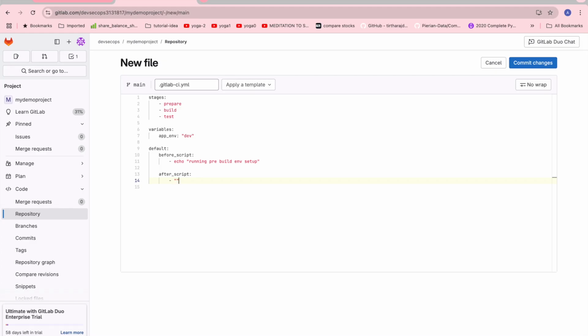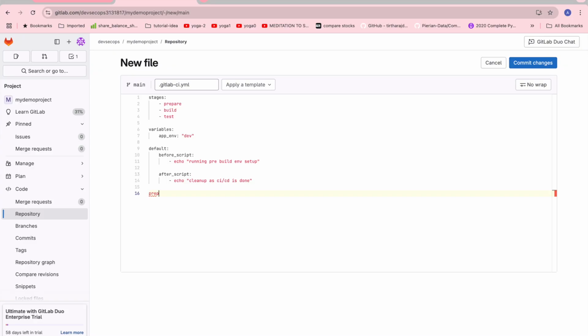You can run these kinds of things here, and these are keywords which are by default understood by GitLab. I'll just mention cleanup as CI/CD is done.